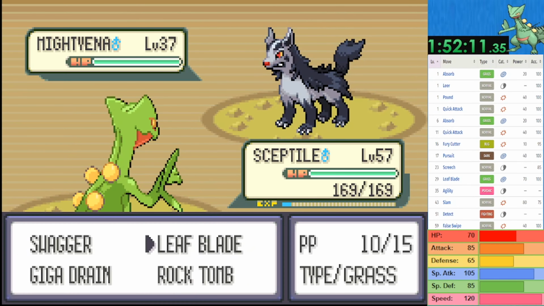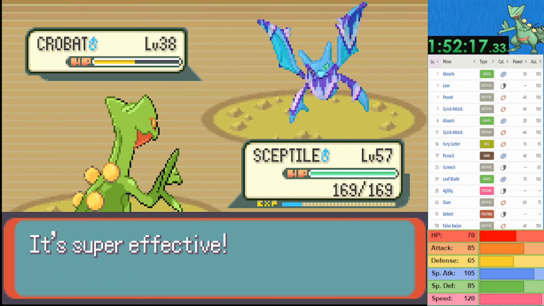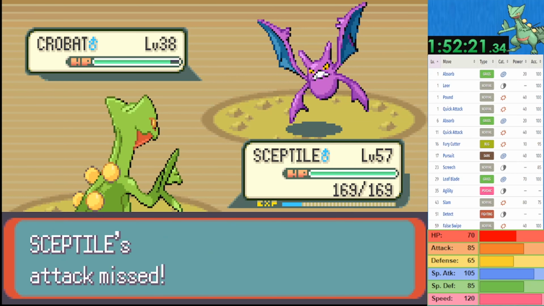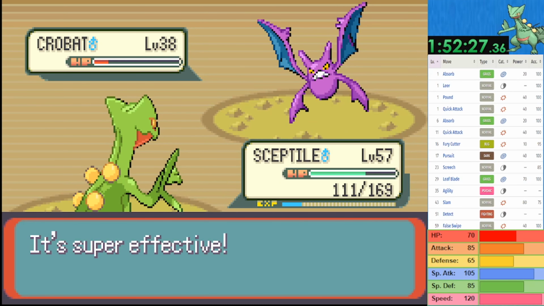He starts it off with Mightyena. We obviously Leaf Blade it because it's an Intimidate attack. We're one attack up now. We get a Rock Tomb off. We hit it. Perfect. It heals here, which I honestly didn't think it would at half health. We Leaf Blade quickly just to make sure we hit. We Rock Tomb it. Put it to the red.